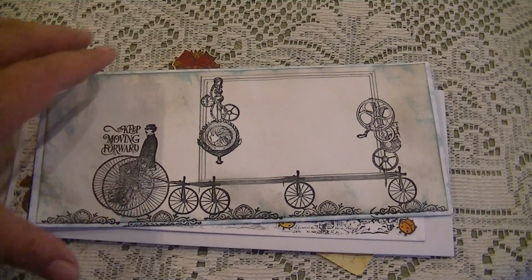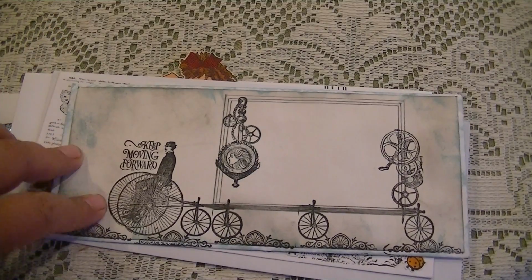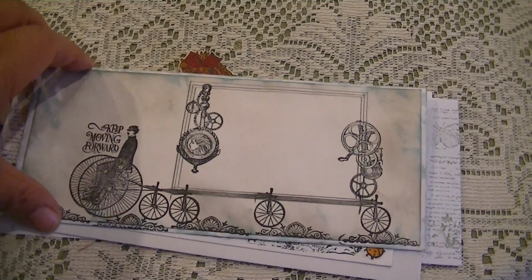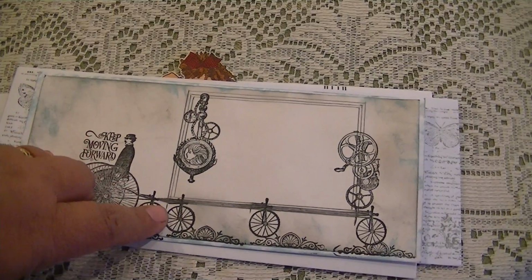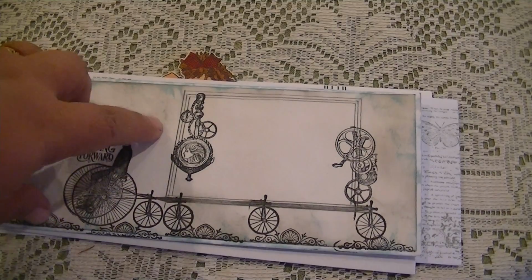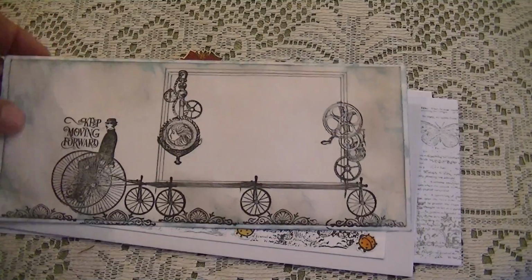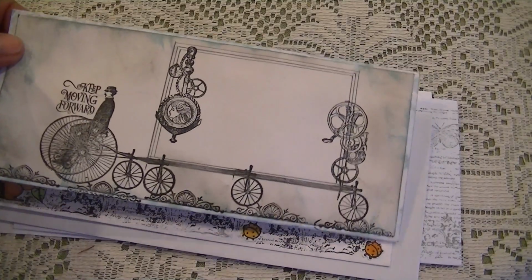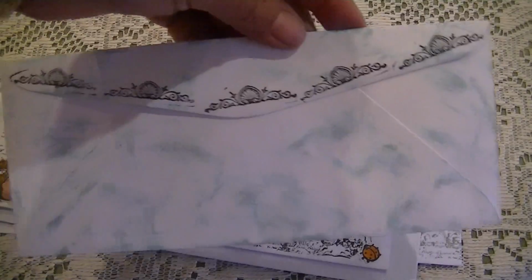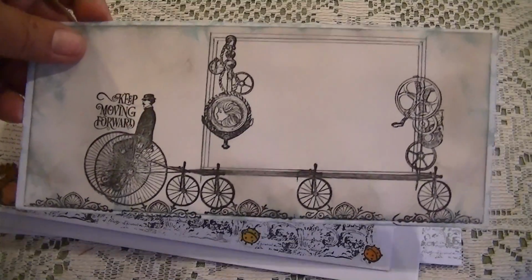And then from the same Graphic 45 stamp set was this man here, Keep Moving Forward. And he's just on a bicycle. What I did, this is actually on a separate piece of paper, I stamped these three little wheels from this tricycle. Then I used some stamps here for more of a steampunk effect. I grunged him up with some distress ink, and this is the back, a little grungy looking, but I think it came out very nice.